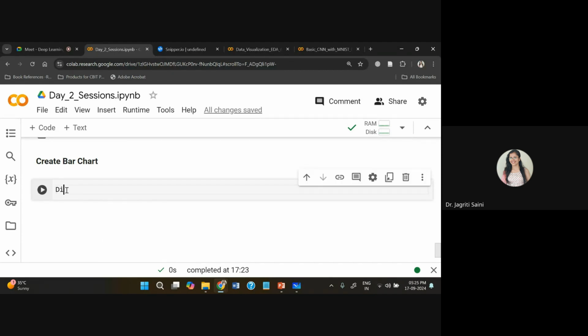First, I'll create it with basic information, diabetes data, and from there I'll choose my age variable. You can try with a different variable also. And I'll pass one more parameter, that is 100 to maybe 151, any range you can use. Then plot, here I'll add a bar type plot, and inside this I'll add figure size information, that is 15,7. This information I need to put in specific brackets for the figure size, and one more I'll close right here. Let us see what we get.